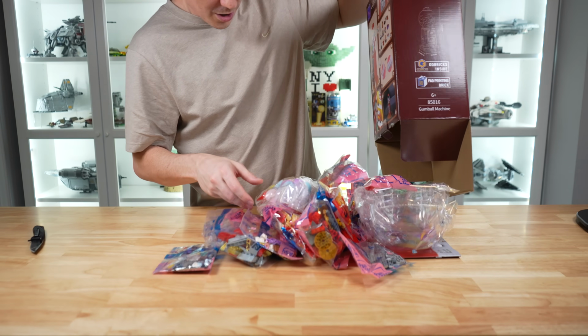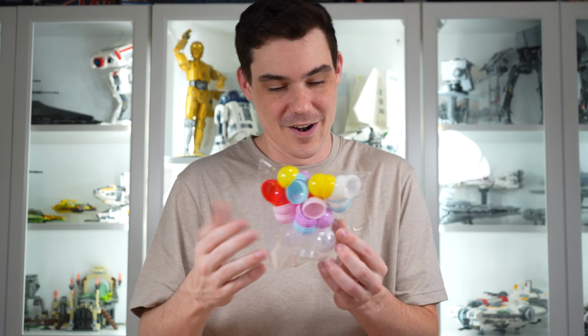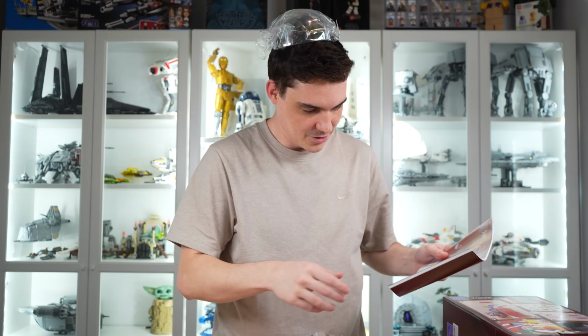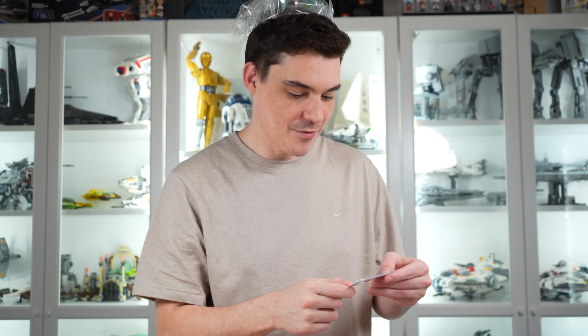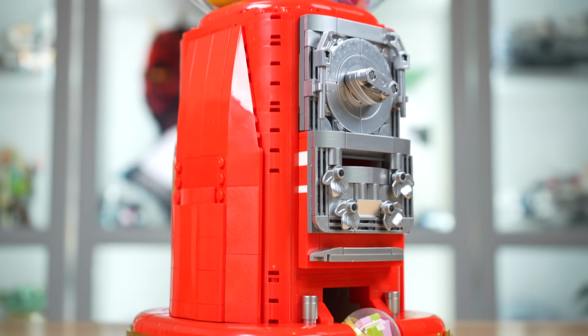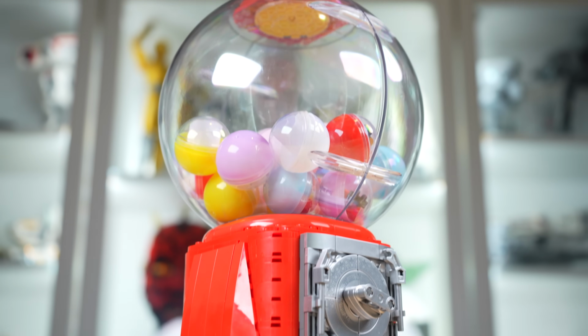It's like those Easter eggs that you buy at Target around Easter, but they're tiny because they're gumballs. And your instruction manual here, I have fortunes. You're gonna get a fortune. It is never too late to be what you might have been. I think I've had 18 fantasy sets at this point, and I'm fully convinced that this one is my favorite of all time. It's just so fun looking.